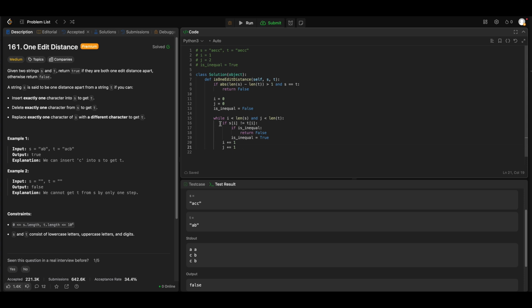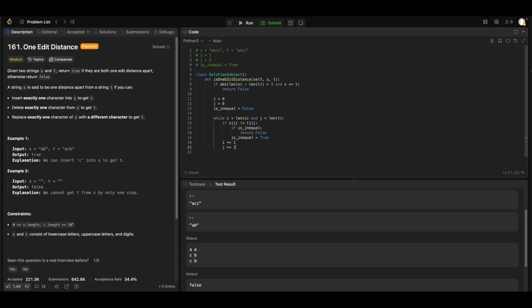All right, so this is fine. What this will do is, for every unequal character, it will check if unequal is set and return false if that's the case. If not, then it will set the unequal flag to true, and then in the next execution it will be marking it unequal basically, and that's fine.